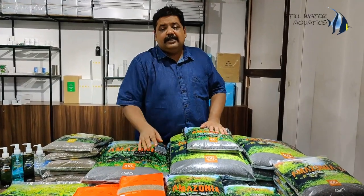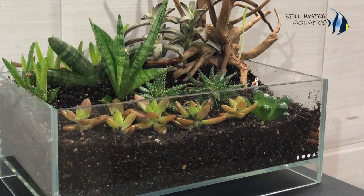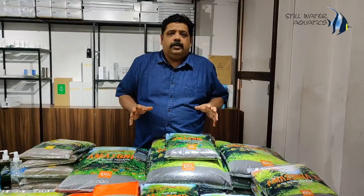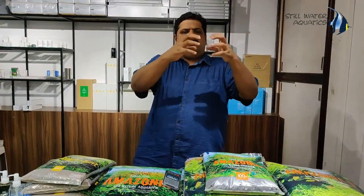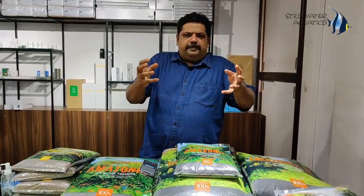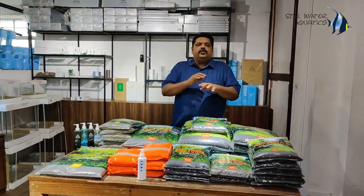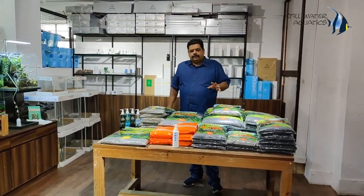Now, tropical river soil is also amazing for terrariums. Any kind of terrarium, okay? Keep the soil wet, put whatever plants you want. You can add your peat moss, whatever you want to do for your terrarium, and it works beautifully because you will have zero algae and no issues whatsoever.